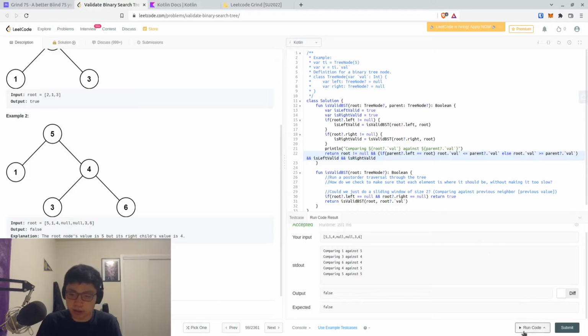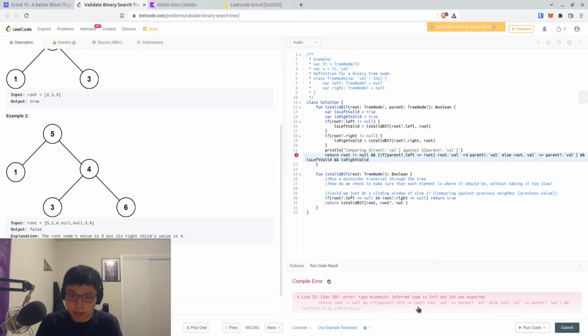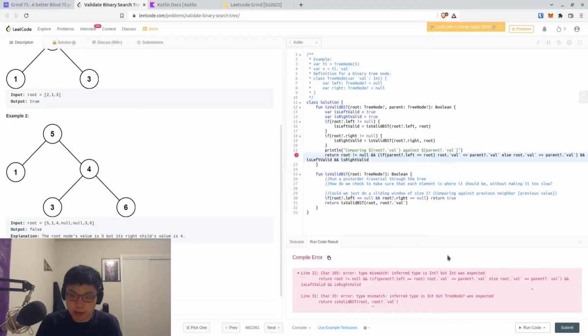If we're coming in on the right, then we're making sure that we are greater. Inferred type is int.